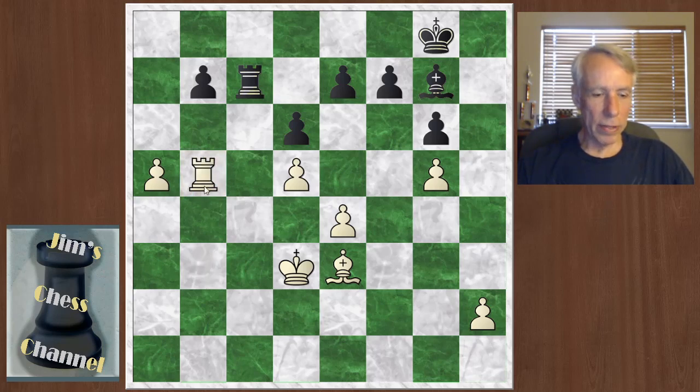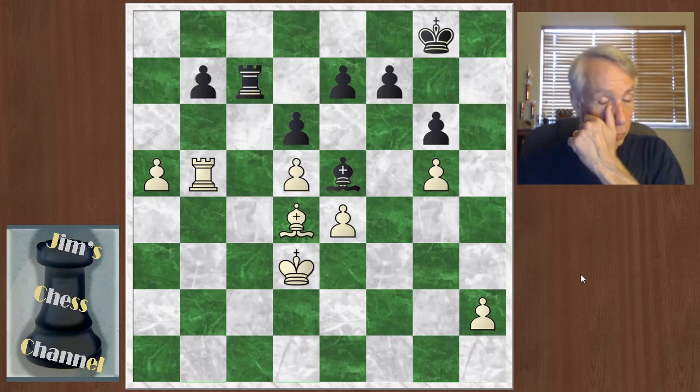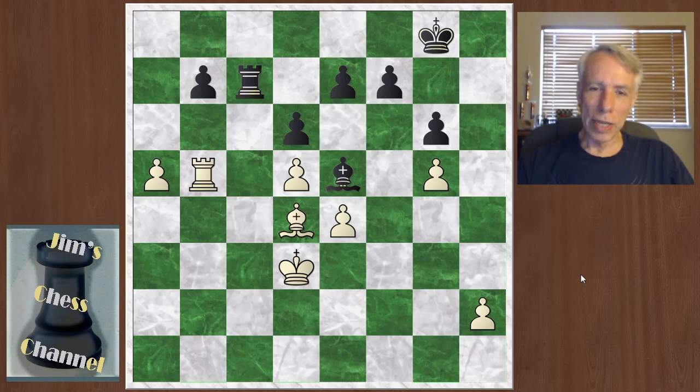Rook takes b5, pressure on this pawn, and bishop to e5, hitting this pawn over here. And here's an interesting moment. White ignores this so-called potential threat here, and plays bishop to d4. So this sets up a little trap for black, and this is the kind of thing you can play when you have no clear plan to win, but you're just kind of poking and prodding. You can try and set up little traps for your opponent and see if they fall for it.